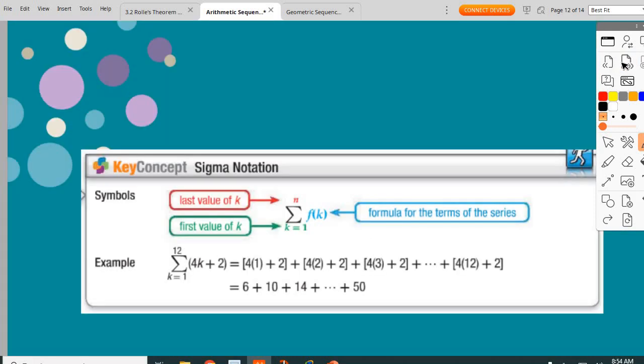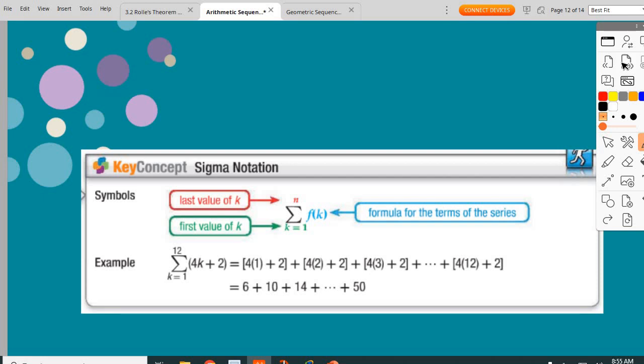Yes. Alright, so next up, we are looking at sigma or summation notation, which is fun to say. So sigma is a Greek letter, okay? It kind of looks like a big E-ish, right? Basically what it stands for is to sum or to add things together, which is why we can use this to represent series. Because again, we are adding all of the terms together in a series. This stands for add stuff together. So we can use this notation to represent a series.